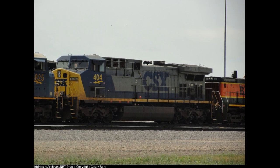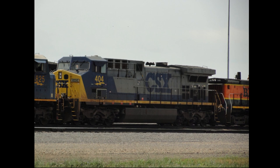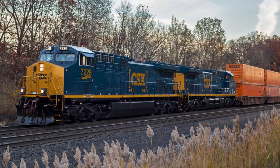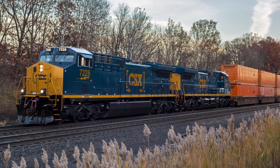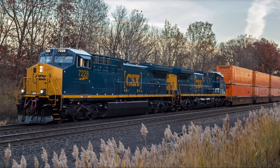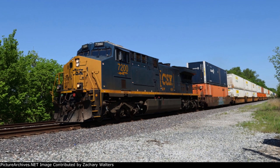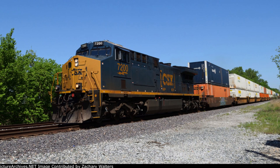When presented with aging locomotives, manufacturers and railroads usually undergo rebuild programs to keep their existing locomotives running well into the future. CSX is doing just that with their AC44s, as while I am making this video, CSX and GE are in the midst of a rebuild program for their AC44CWs to be converted into CM44ACs, where they will receive upgraded engines, new cabs, and will be renumbered to 7000 through 7,299.